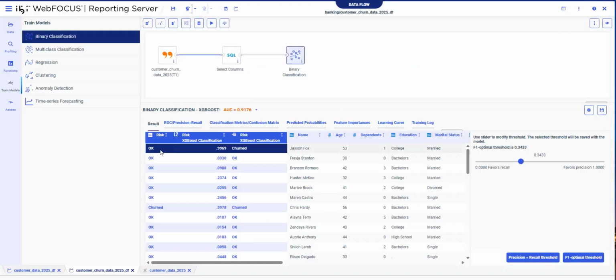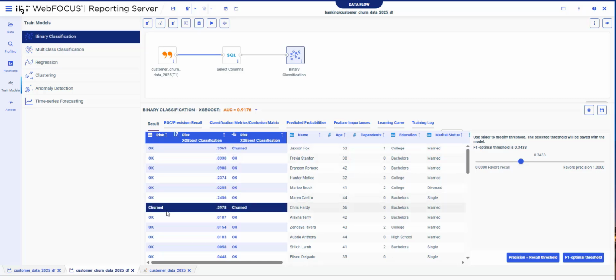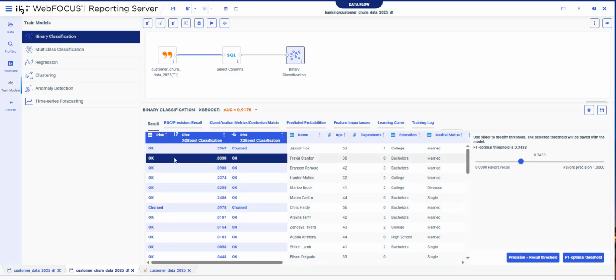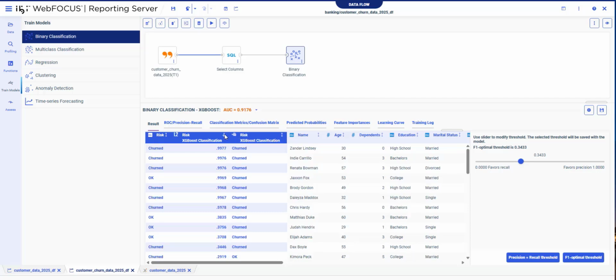But to better understand what's happening, you can see we take 80% of the data to train the model. Then we run the remaining 20% back through to check for how accurate was this model at making the prediction. So you can actually go through and take a look, one by one. What was the probability of churn? Was it a false positive or a false negative, or was it correct?